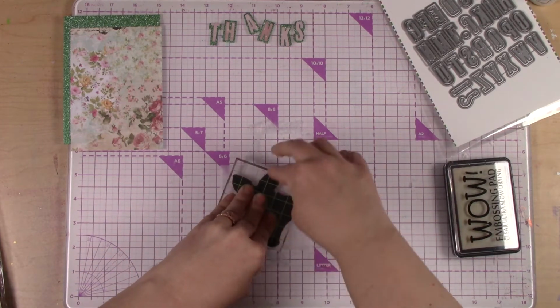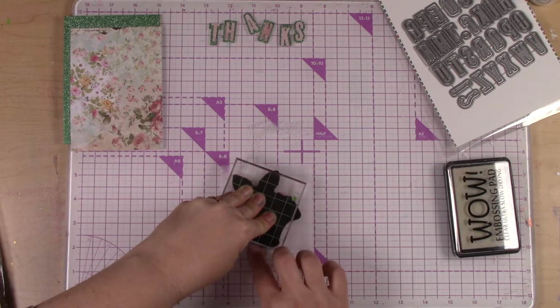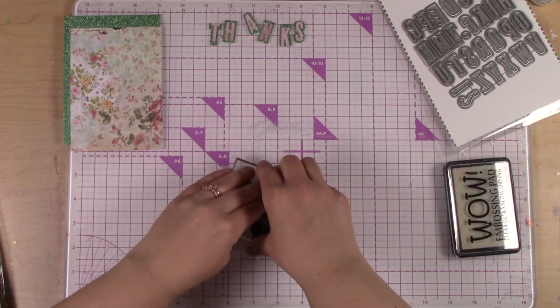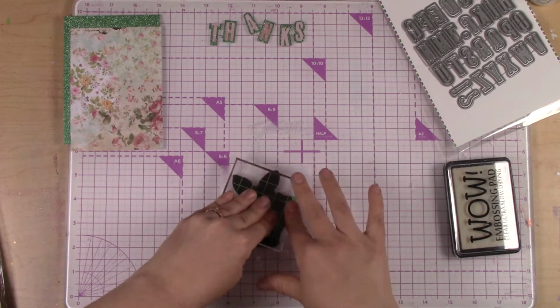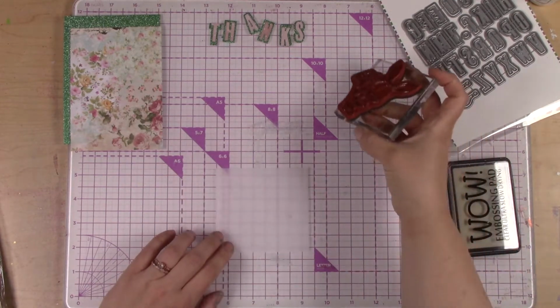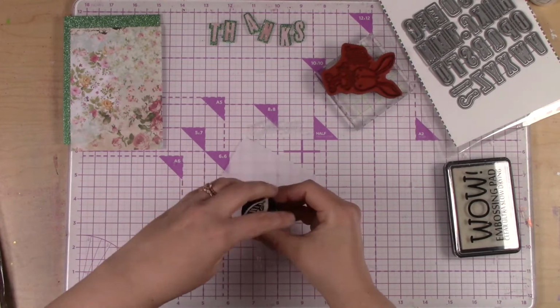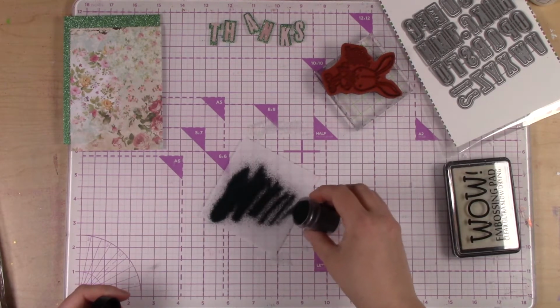I'm not a very particular crafter as far as having things be exact or precise. That's just not my thing. If it is your thing, absolutely, do that. You could use your stamp positioner, whatever brand you have. There's lots of ways you can do this, but I just like to go with the flow and free flow and, you know, see what we get.